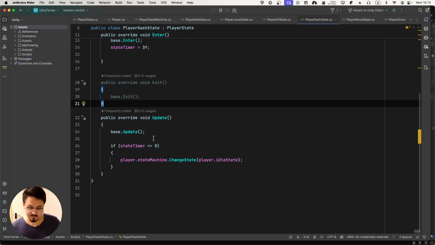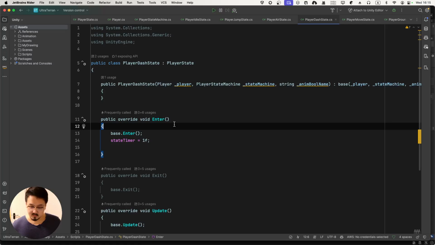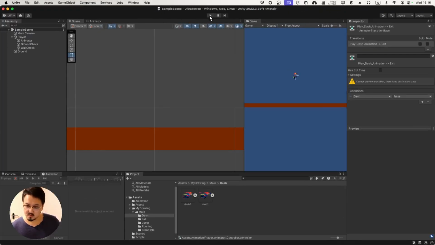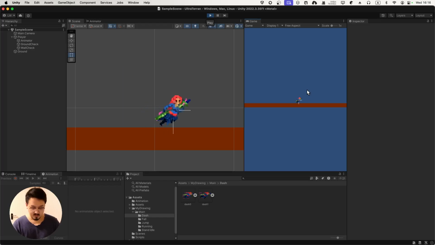Dash state, here. So I'm going to make it just 1F. I don't think this will matter that much because we haven't tested with the combination of the actual movement yet. So it's just a quick test. Dash. Okay, that's pretty good.